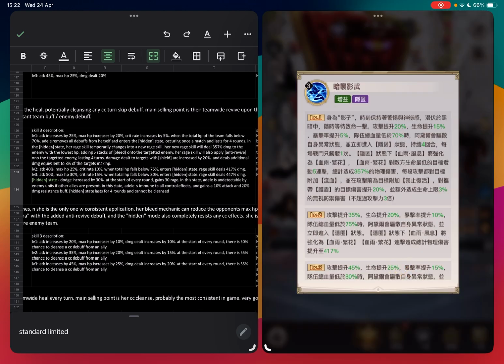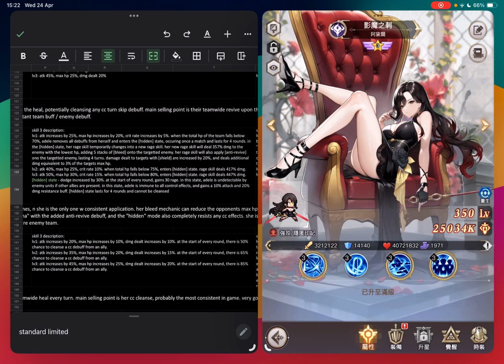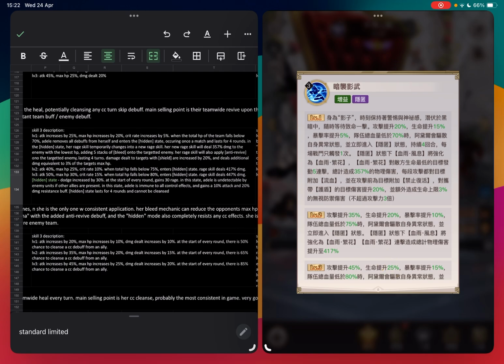Apart from the usual stat boost on the third skill, she has this hidden state ability where if the team falls below a certain percentage, then Adele will enter her hidden state, and in the hidden state she receives a multitude of buffs. In the hidden state, she is undetectable by enemies, which means that enemies are not able to target her unless it is by AoE skills like LK. That is unavoidable. But for single target, she will avoid all of that.